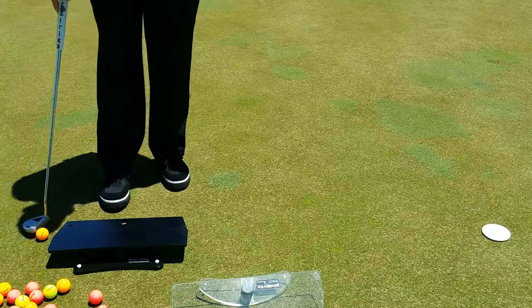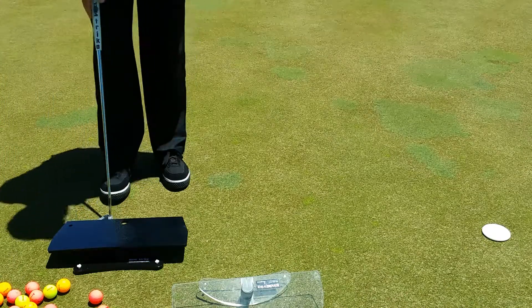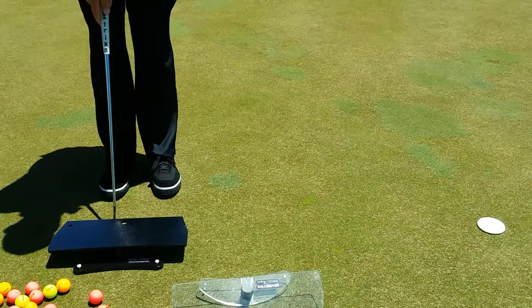Once we've done a rub drill, now we're ready to get into it. So again, thinking that we may or may not have this lined up correctly, and what I've done is I've put a little plate here as a representation of the hole, just so you can catch it on camera.